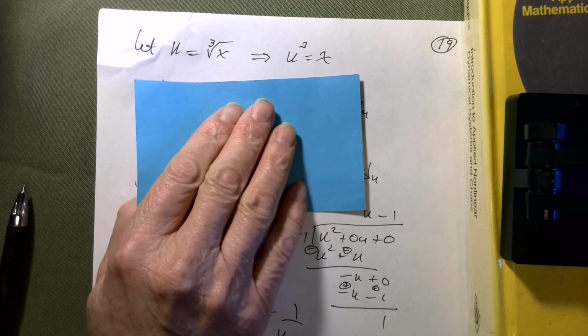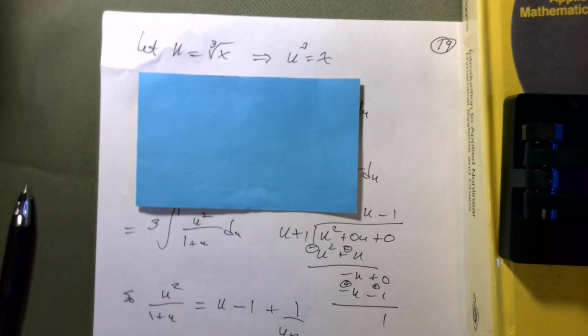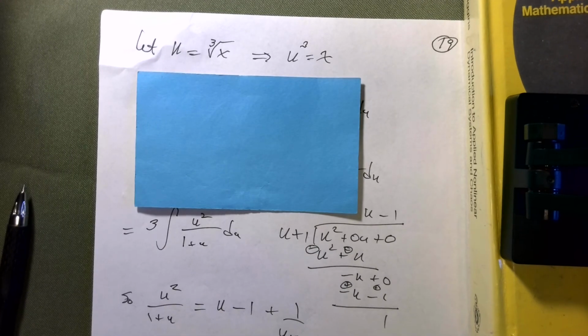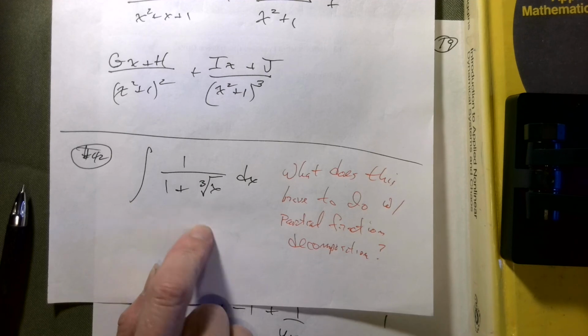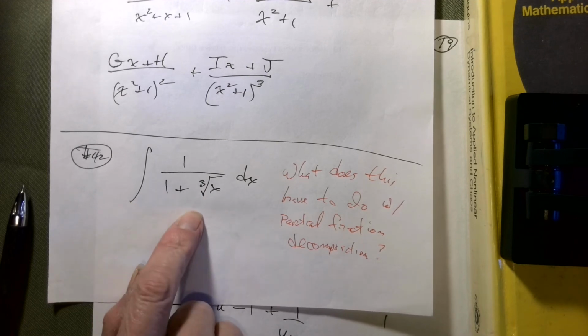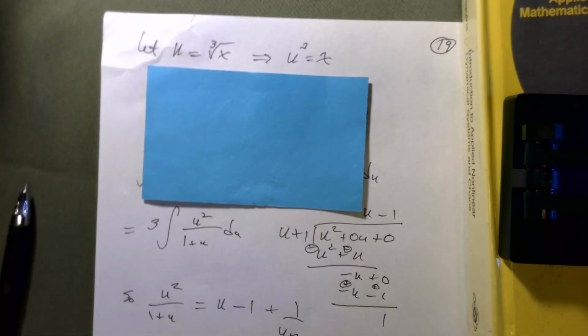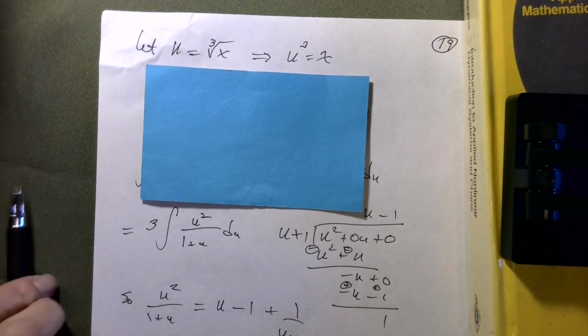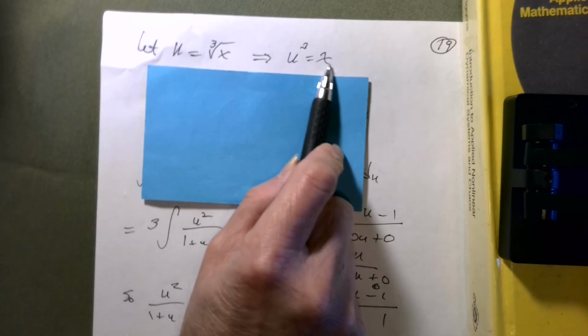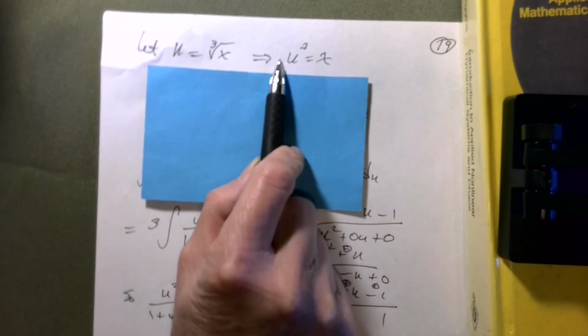So I'm going to try something. I'm going to let u be the cube root of x for a moment. Okay, so what I'm saying is, this to me right here looks like a troublemaker. So this is not a square root. So we're probably not going to use trig substitution. So what I'm going to do is I'm going to call this troublemaker a u. And then so that we don't have to work with cube roots, I'm going to cube both sides. So that just means x can be written as u cubed.